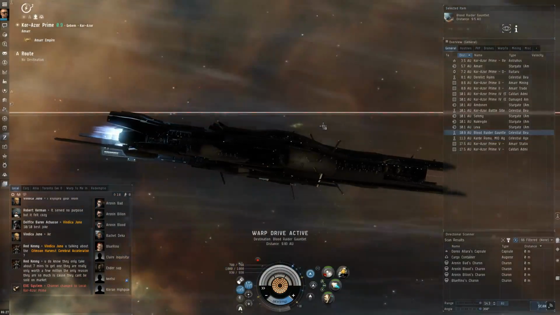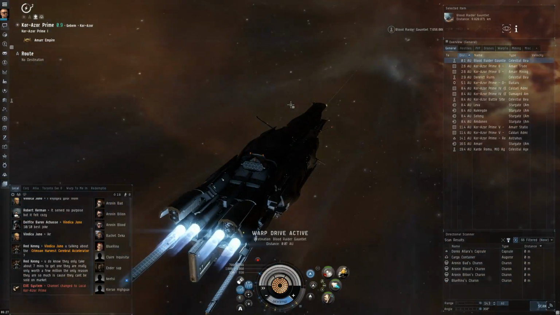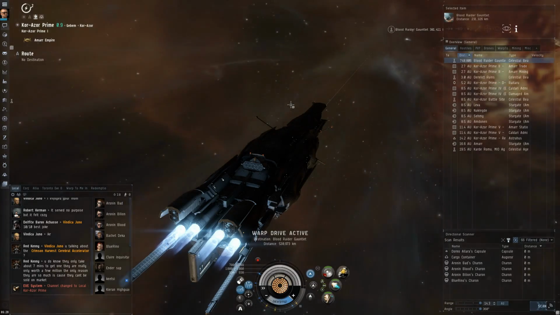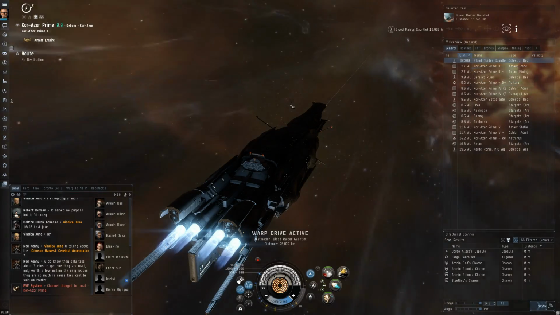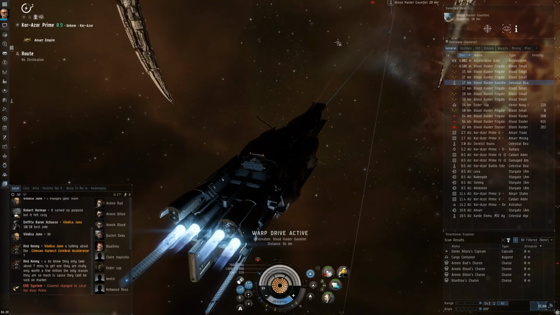So that's the Blood Raider Gauntlets from the yearly Crimson Harvest. The first room is the toughest one to get through. Make sure you do not destroy the trigger in that second wave, the cruiser. Leave it alone until the end. And the second room should not pose you any problems whatsoever.